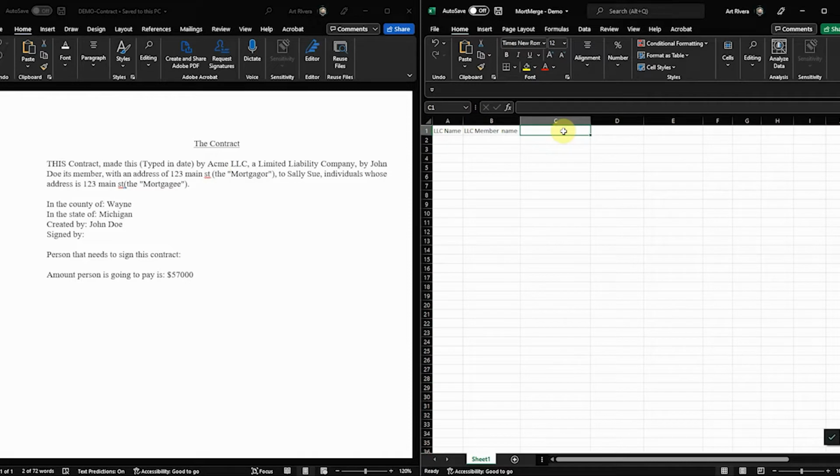Okay, so the next thing is member address, and then we're going to have third party name, third party address, county, state. What else do we have? Amount. Okay, so looks like I have the fields covered.